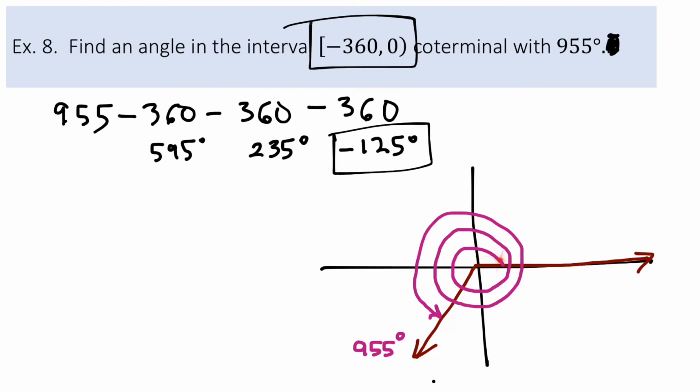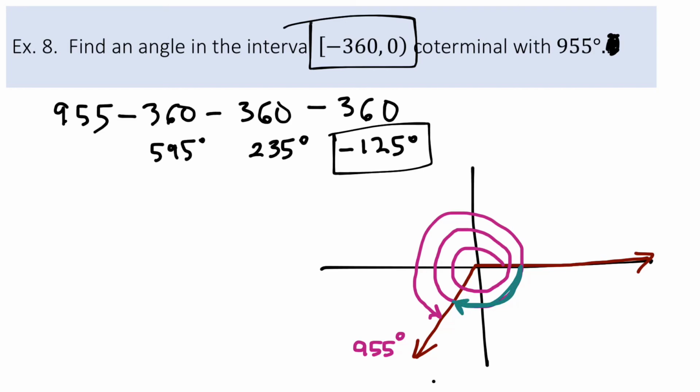So this pink angle, starting at 0 degrees, I'm going to have to wind around this many times to get all the way to 955 degrees. So that would be 360 and then 720 plus whatever amount this is, 235 degrees to get all the way to 955 degrees. All right, this angle here, this negative 125, we could represent that as starting here and going this piece of it here, this blue piece of it, and winding up here.